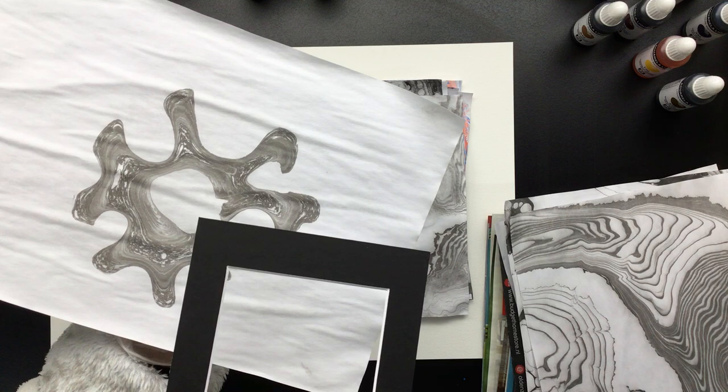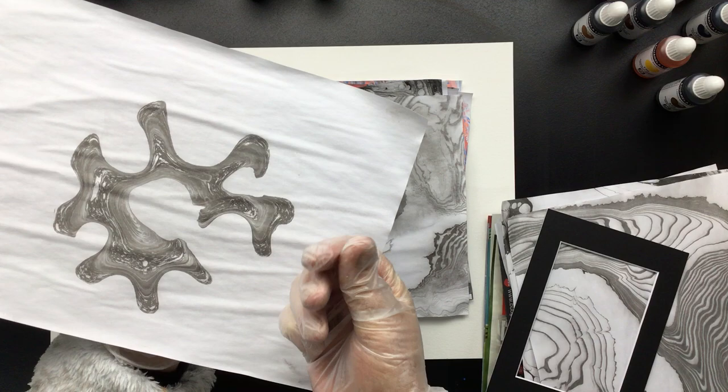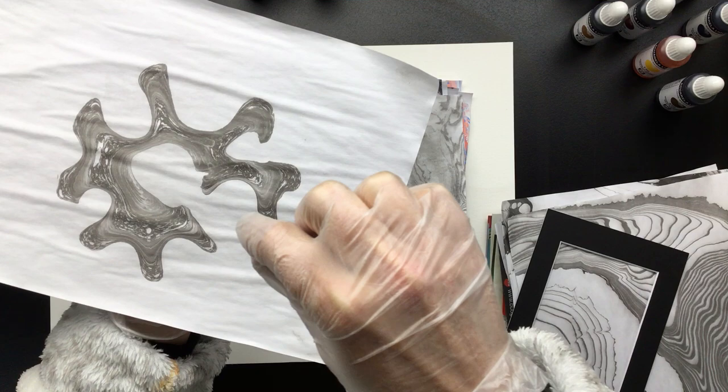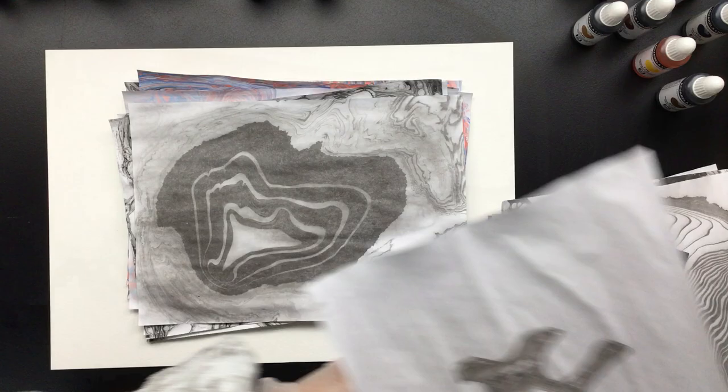I used some Kodak Photoflow — or you can use the Oxgal. But it makes these little things, I don't know what it is. Then I took a stick and put it in water with one drop of Oxgal. You could just push it into a pattern and you don't touch the black, but by putting the wooden stick in — it's covered with the Oxgal, which pushes away the paint — I got this. And I thought this was awesome.